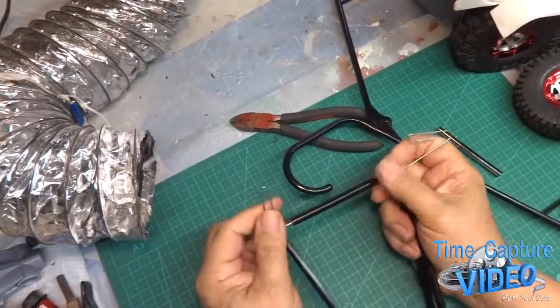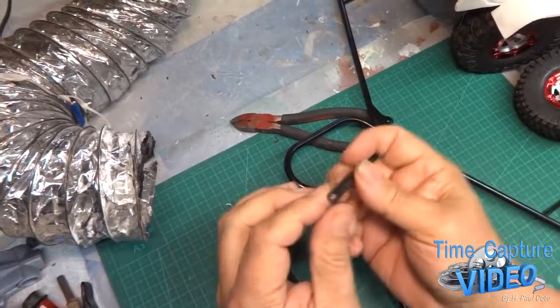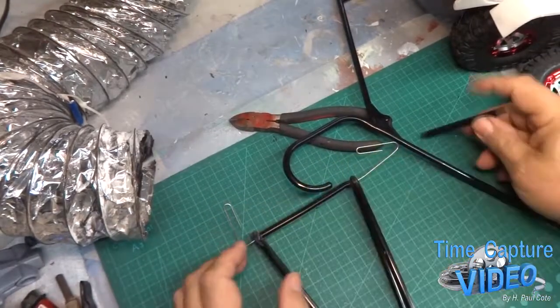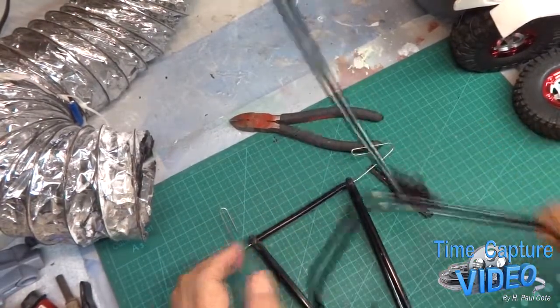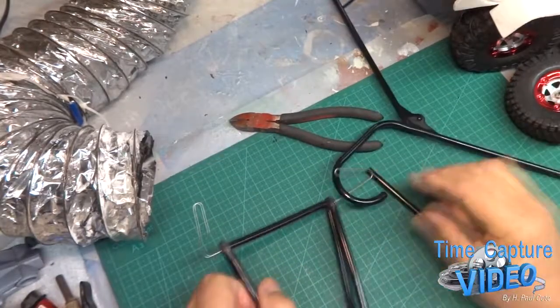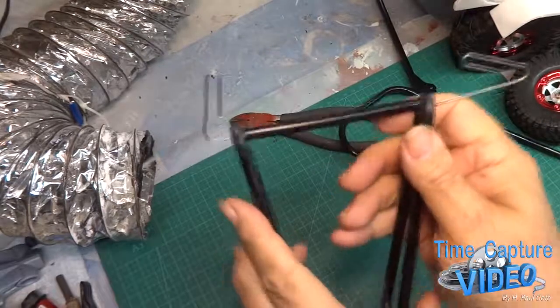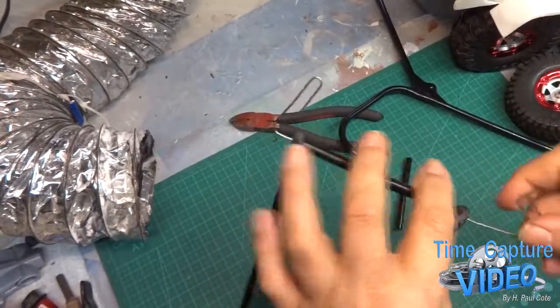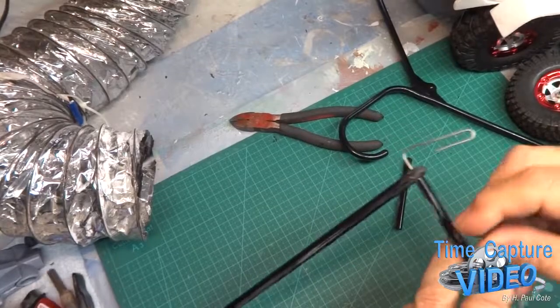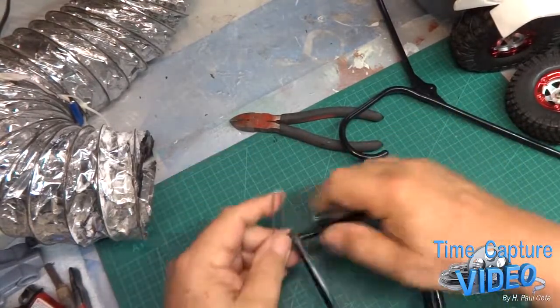Okay, here's what I've done. I've got a coat hanger here, and they've got a hole in the middle here, right there. I cut a piece off, and the wire fit right in there, where they'll spread them apart. All I got left to do now is bend this around where I can attach them somehow.